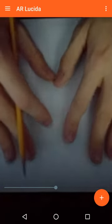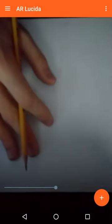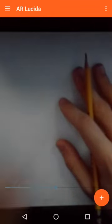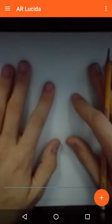But just know that if you ever get in a situation where your interface is upside down and you want to access it easier, you can start by going up here to the menu, and you can click Flip Interface. What that's going to do is it's going to change the interface, but keep the camera the same so you don't have any of this reverse weird effect.